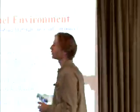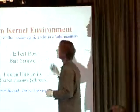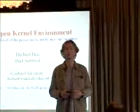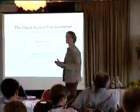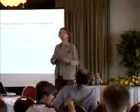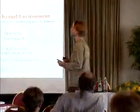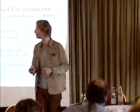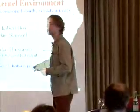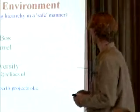So the Open Kernel Environment, or the OKE, is basically an attempt to open up all the levels of the processing hierarchy to third parties, because this is something that we'll have to deal with. If we push down a lot of processing to the lowest possible level, we need to be concerned about what that processing might do. We need to be concerned about safety. So we're trying to open up all levels of the processing hierarchy in a safe manner. All the code for the OKE, the 0.11 release, I believe, or 0.12 release currently, is available from this website.